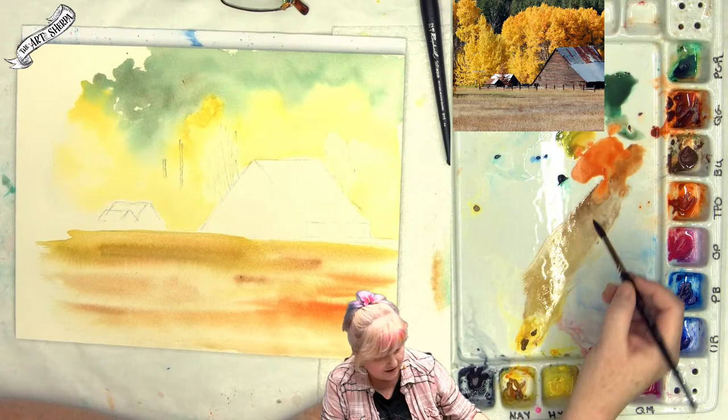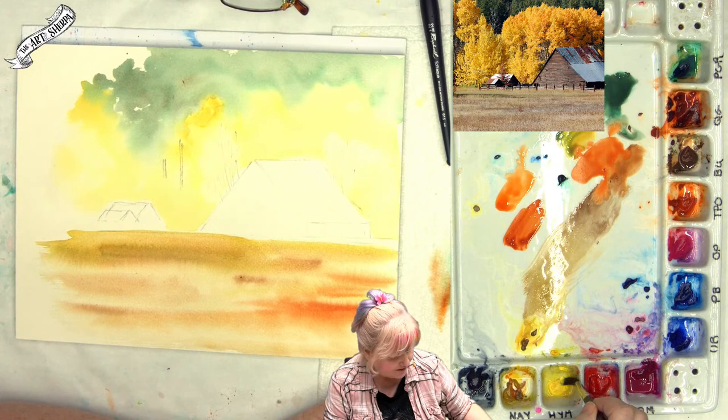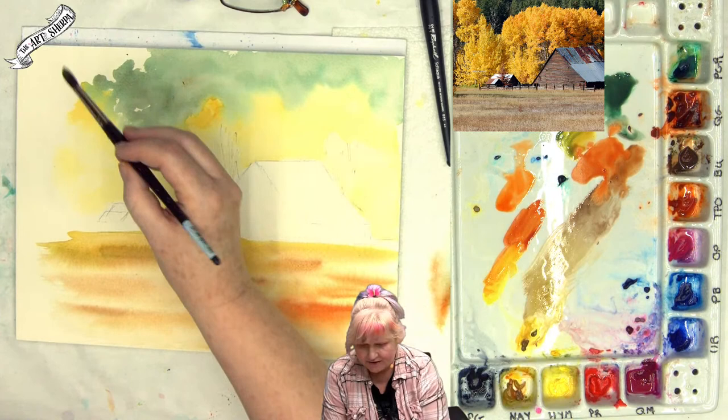All right. So I'm going to take my quinacridone gold out. I've also got some transparent pyrrole orange, which is quite bright. And I've got my Hansa yellow, which is lovely. And I've got my nickel azo yellow, also lovely. The paper is kind of damp but somewhat dry.